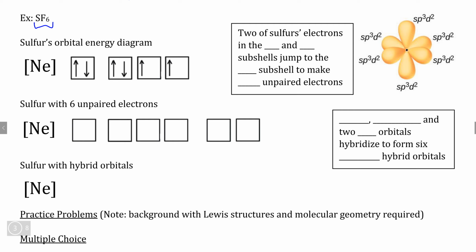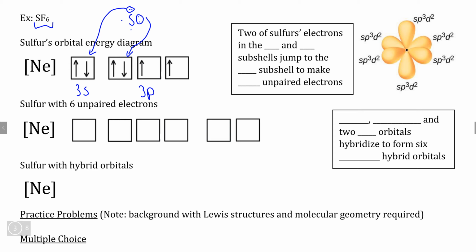If we take a look at sulfur's orbital energy diagram, just like with phosphorus, we see it matches up with its Lewis structure, where each of the lone pairs corresponds to a pair of electrons, the first of which being in sulfur's 3s subshell, and the second of which in the first orbital of its 3p subshell.